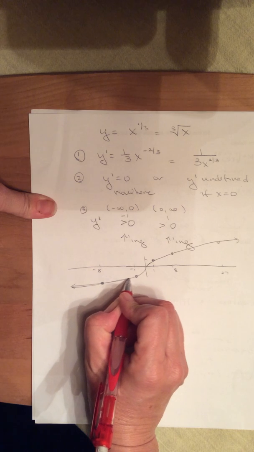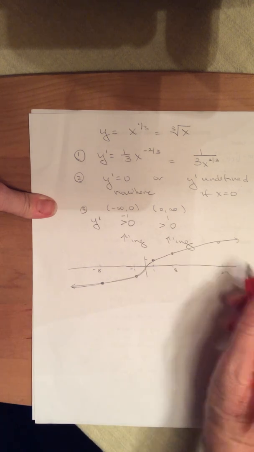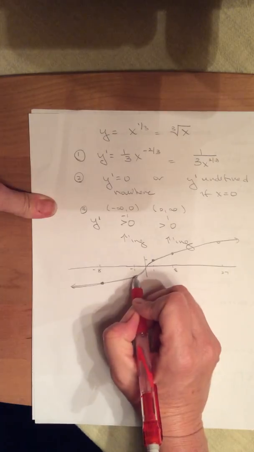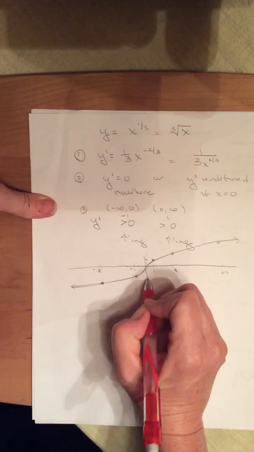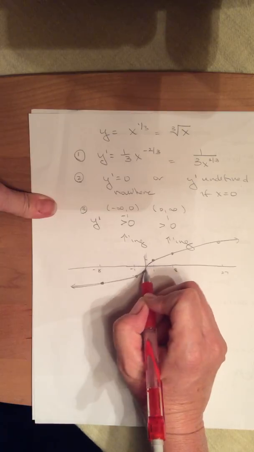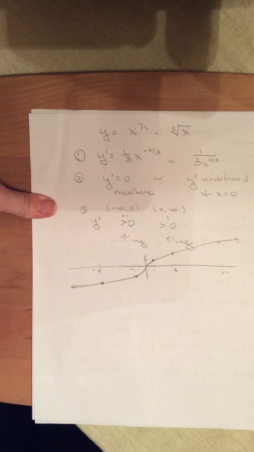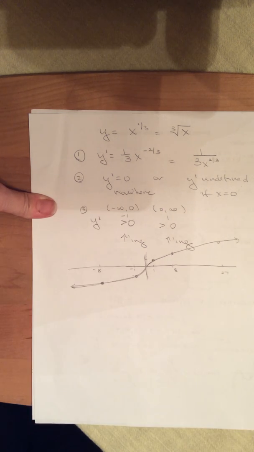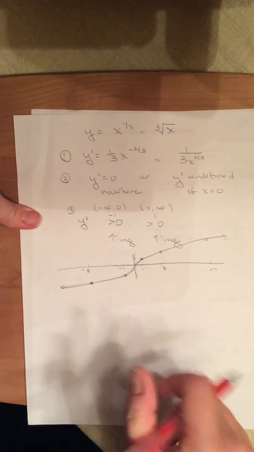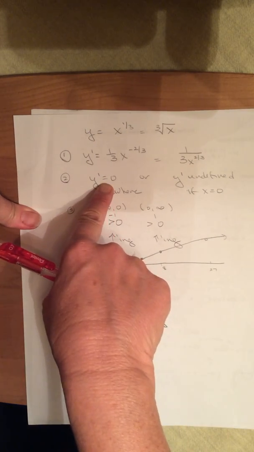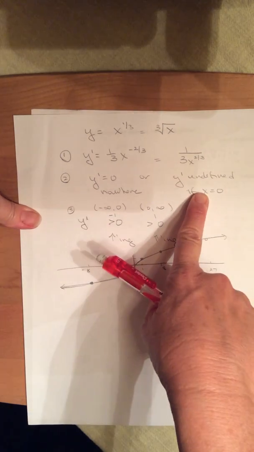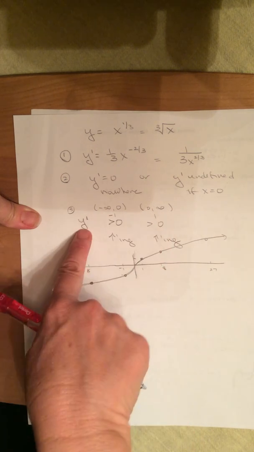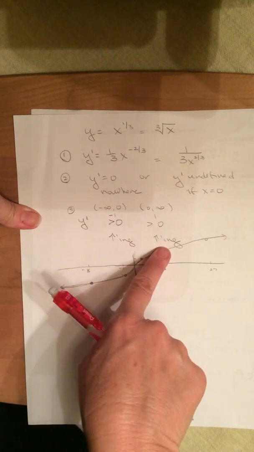It's increasing here, and then it increases again. So it's increasing. The tangent line goes vertical temporarily, then it's increasing again. So this function doesn't have any spots where it's decreasing. So the moral of the story is critical numbers can come from your first derivative being 0 or your first derivative being undefined. However you get them, you create intervals around them. Check the sign of your first derivative to figure out what your function's doing there.